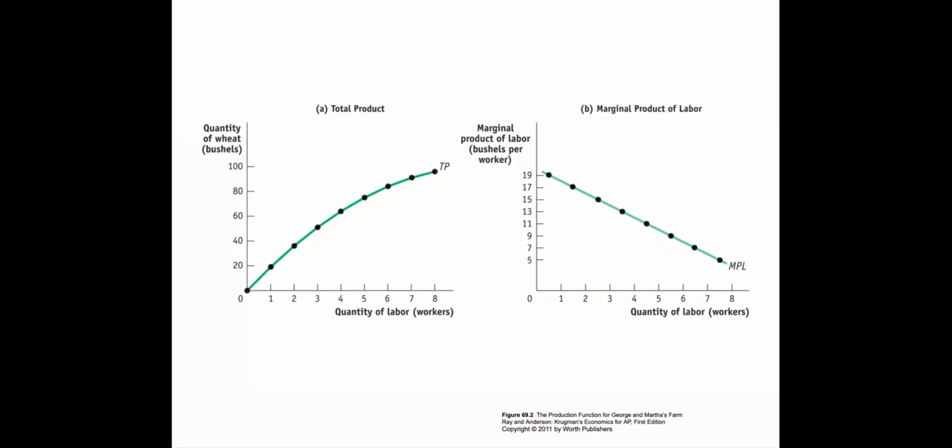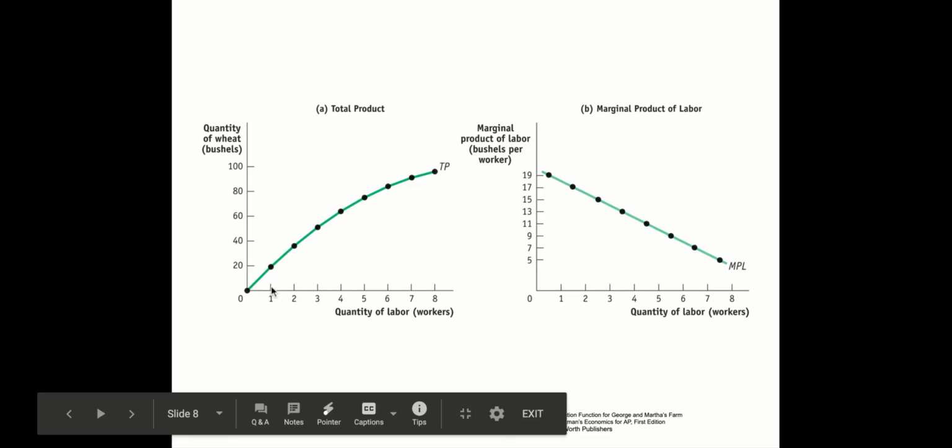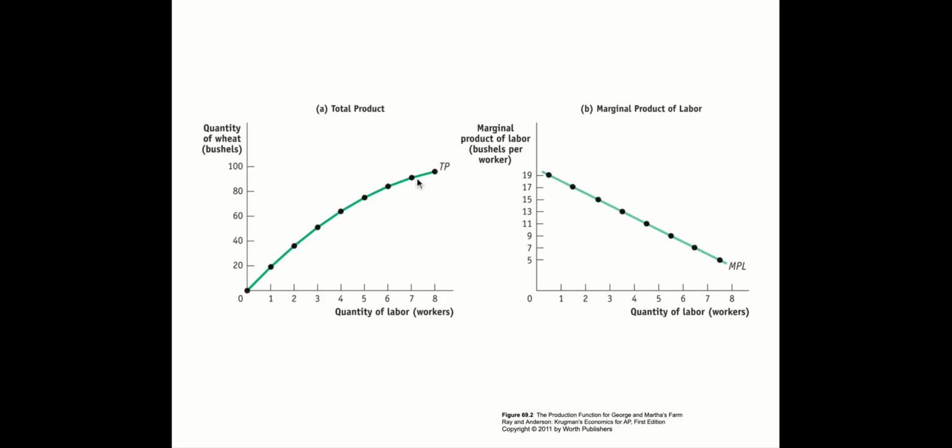Okay, so moving on. Here is your total product. As you add workers, let's take a look at this graph on the left. This is the total amount of wheat that this farm has. As you can see, it eventually will start getting diminishing returns, negative returns at some point. What we will talk about later, on day 2 and day 3, is why there's diminishing returns. We have already talked about it in class, but I'll remind you about that.